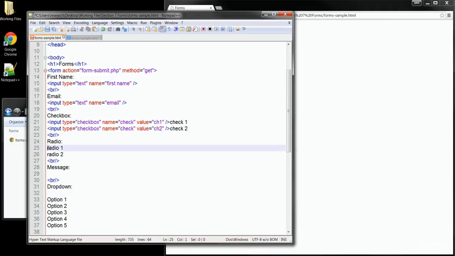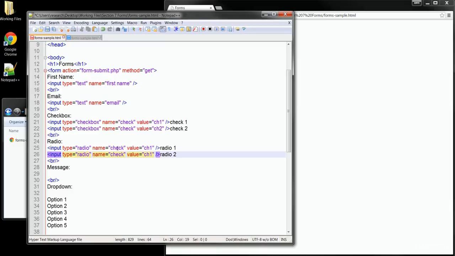So since I still have it in the clipboard, I'll paste an input field in front of our two radio options down here. But we'll make a few changes. First off, the type this time is going to be radio. And we want to give this a new name since it's a different question we're asking the user.